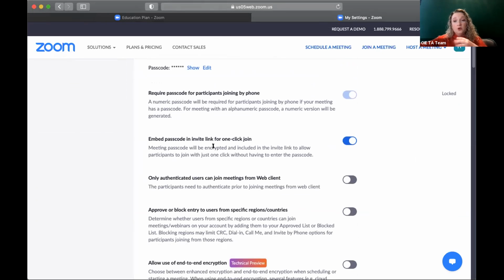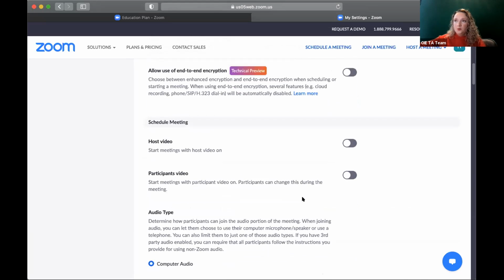This is one that I like to keep toggled on because on the free account, you have to have a password. If you toggle this on, it will embed the password in your link so people don't have to type it separately. Because I know that's what trips up a lot of people is when you're having to type in that separate password. So if you just toggle this on, it will actually embed it in the link so they can click that link and automatically be let in. Now, granted, there's always someone who will, for some reason, refuse to click that link and they'll try to just join other ways and you'll have to get them the password. But in general, it really helps with that.